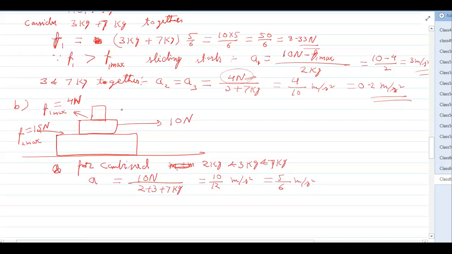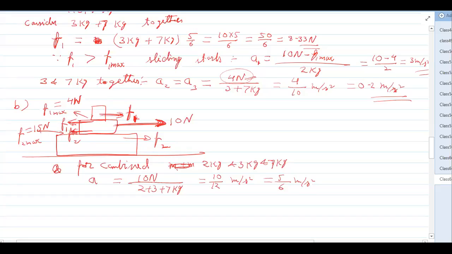So on the upper object, you see how the frictions are acting. F1 is acting here because we are applying force on the middle one. F1 is acting here, F2 is acting here. And on the lower one, F2 will act forward, which will pull the lower object, and on the upper one, F1 will act forward, which will pull the uppermost object. Okay. So if we apply external force on the middle one, the backward friction will act from the upper surface like this, and for the lower surface like this. Sorry, this is F1 and this is F2. So F1 will act in the forward direction, and F2 will act on the lower.